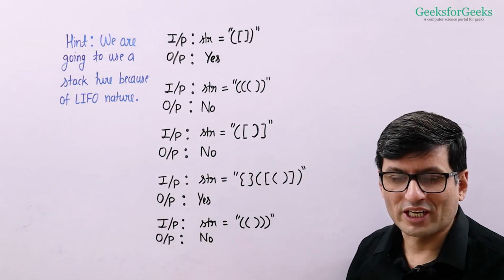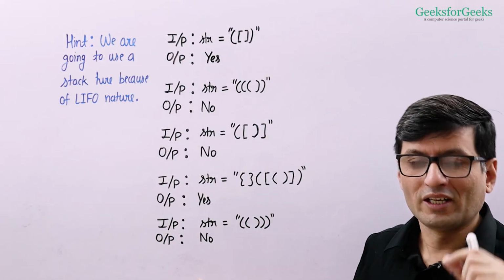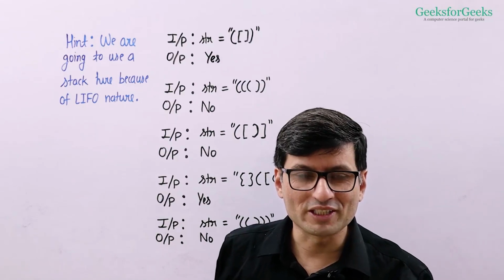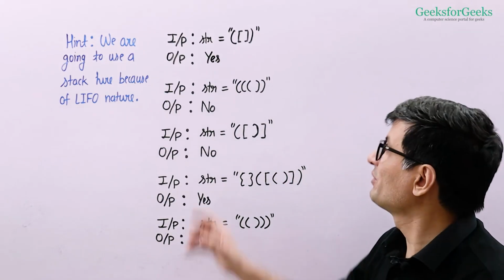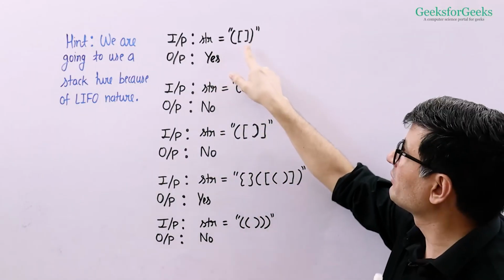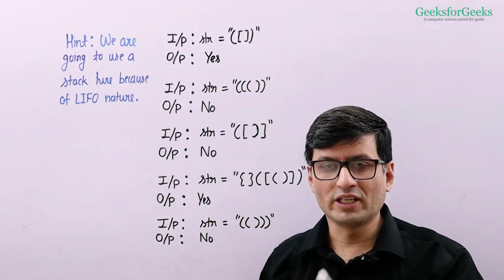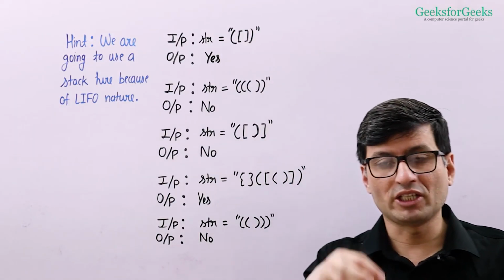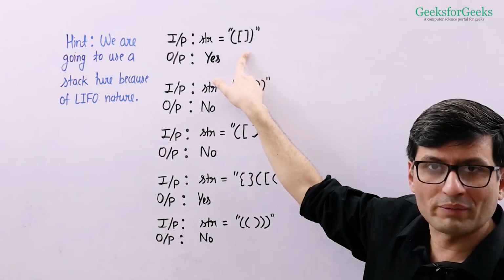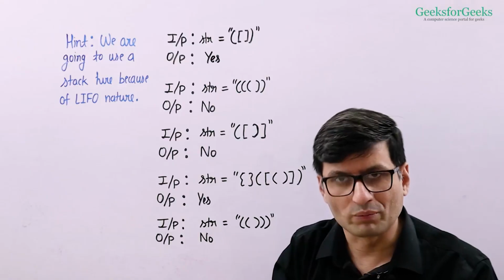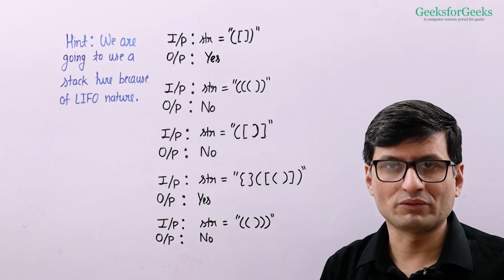So we know how we use a stack here, right? Now please pause this video for a moment and think, how do you use a stack? The idea that we are going to use here is, we are going to put open brackets in the stack. So when we see this bracket, we put it into the stack. When we see this again opening bracket, we put it into the stack. When we see a closing bracket, what are we going to do? We are going to check it with the top of the stack. In the stack we are going to have only opening brackets, and when we see a closing bracket, we are going to match it with the top of the stack.